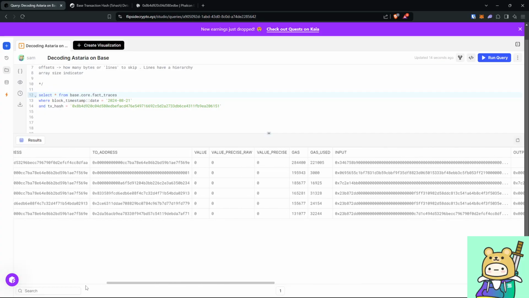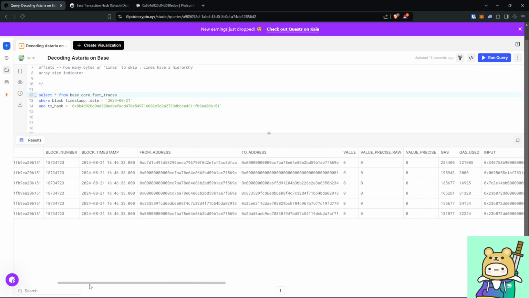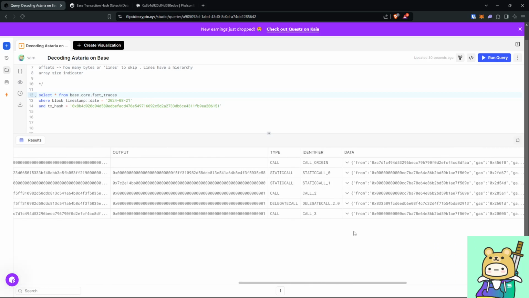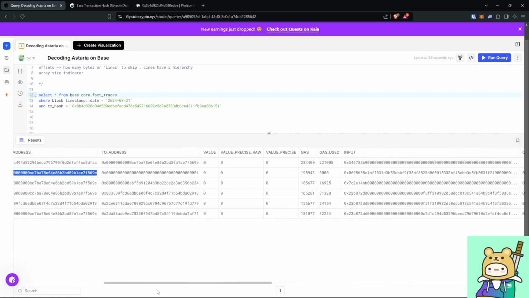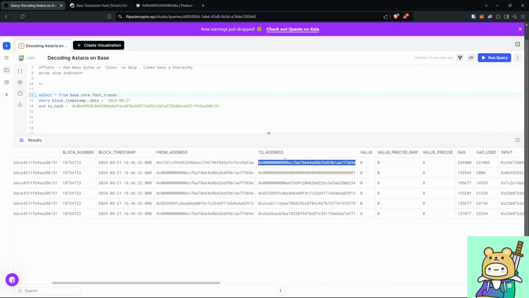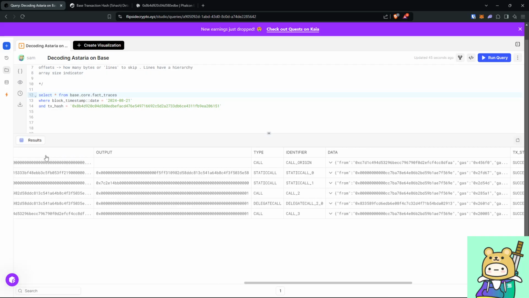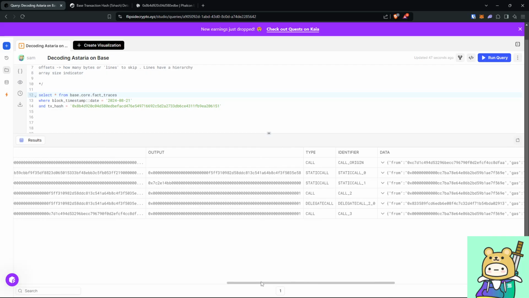so I can see them in ascending order. So yeah, this is the user, and this is the contract that the user interacted with, and you want to check this contract in the from address column, whether it made any delegate calls. It did not, right? It's all static calls, which means the function itself is housed within this contract. So that means we can just use this specific row.